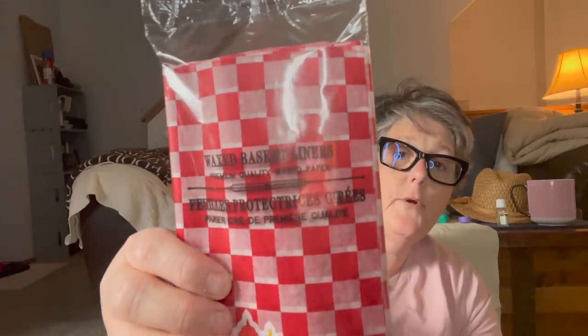I also picked up these waxed paper basket liners — not for baskets, but for packing my lunch. This makes it great to wrap a sandwich in, put them in a zip bag, and it just keeps things tidy. And they're cute. You get 15 sheets of this waxed paper. It's definitely not something you want to bake on or put in the oven or microwave because the wax will melt, but it's fantastic to wrap up a bunch of sandwiches. And it is paper, so it's biodegradable. If you had a bunch of people — let's say you're making 15 turkey sandwiches — you can wrap each one in a piece of wax paper and stick them all in one container, and now you have lunch for everybody.